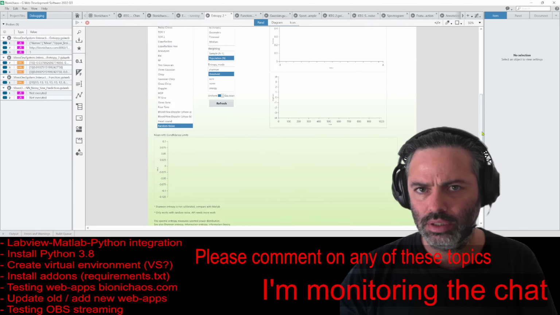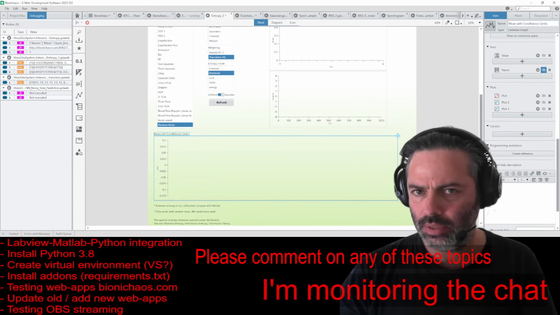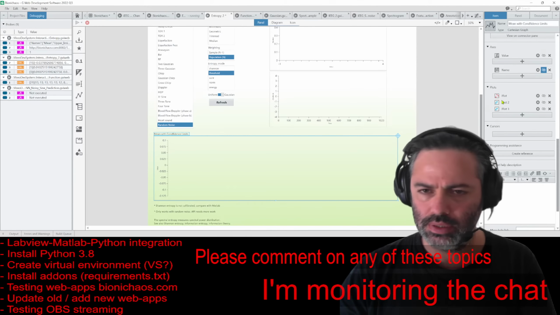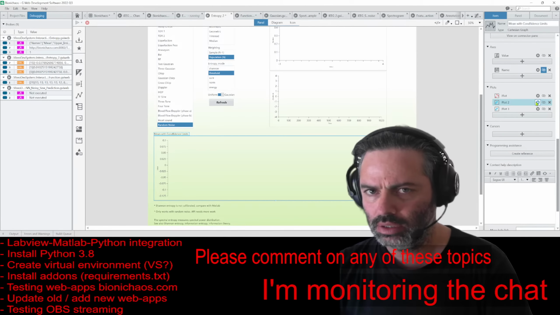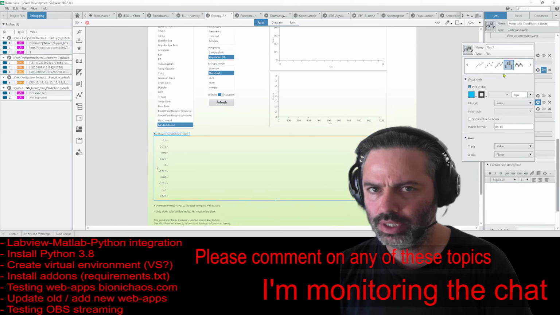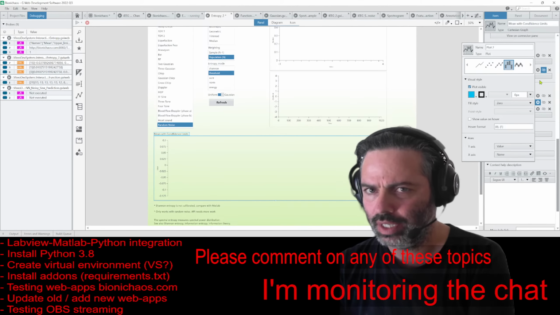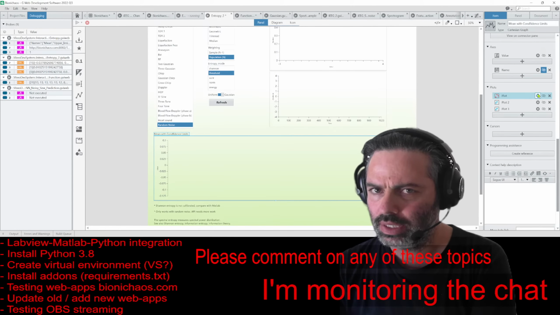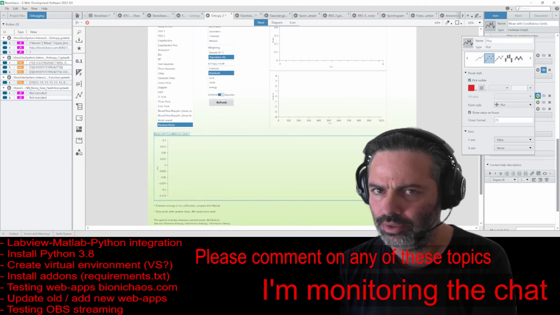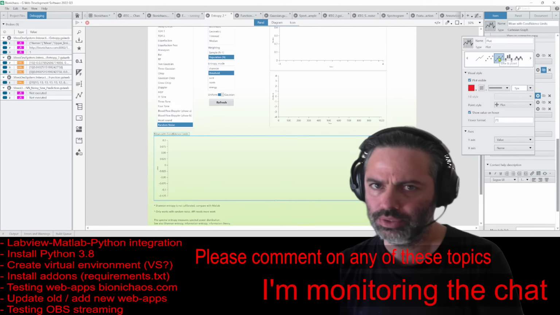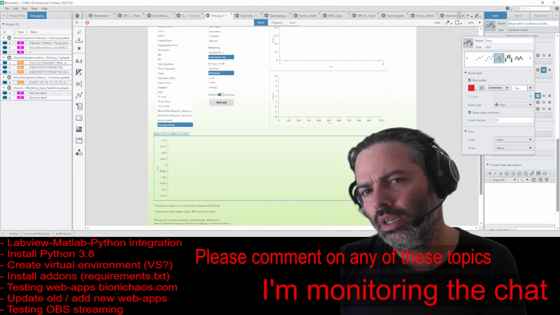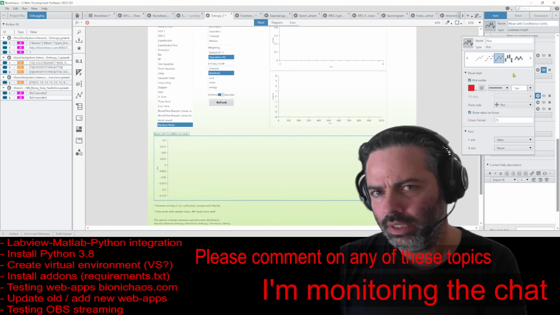I'm trying to plot them as upper and lower bar chart, and then you have the value. Well, actually, this value can be connected line, so then you can see.